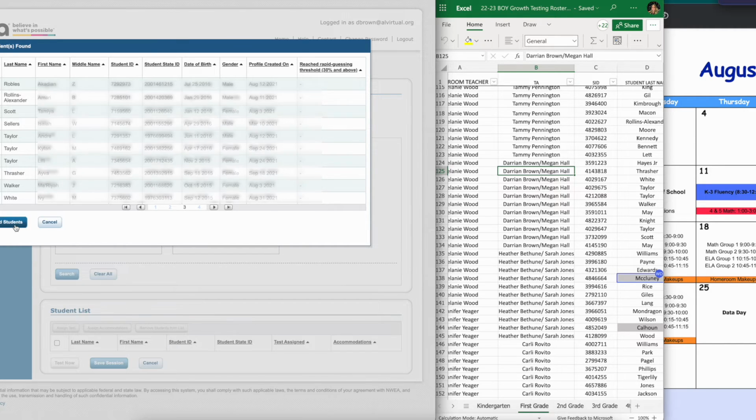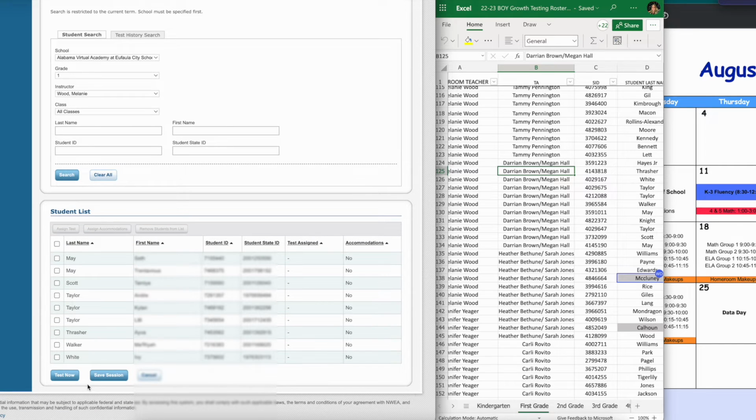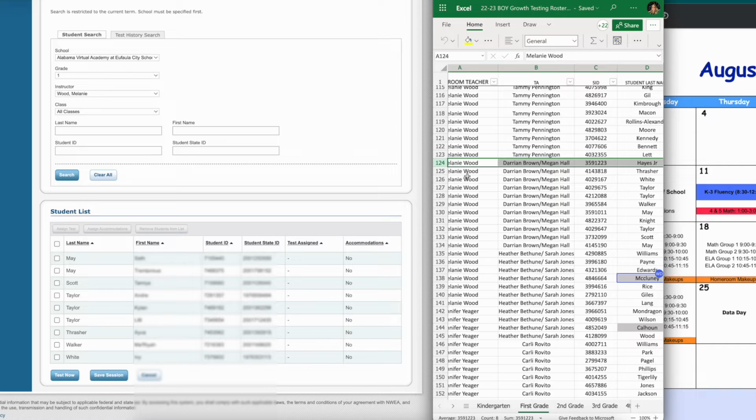So I'll click add students. I always like to scroll down and count them and make sure I got everybody. So 1, 2, 3, 4, 5, 6, 7, 8, 9, plus the one that's not in there yet. So 1, 2, 3, 4, 5, 6, 7, 8, 9. I am missing, it looks like, 2 people. Let me check again. 1, 2, 3, 4, 5, 6, 7, 8, 9. Yep, I'll need 11. So let me go back and see who I'm missing.